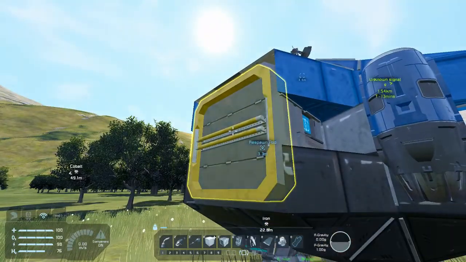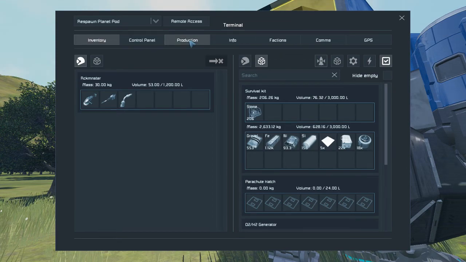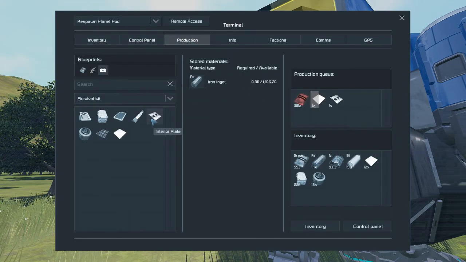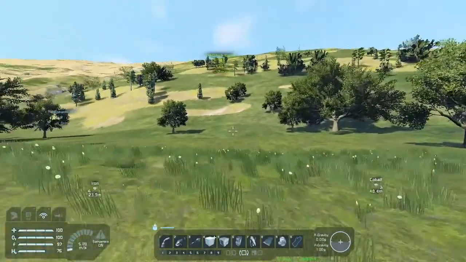Okay, so essentially, once you have about 1k iron in your survival kit, I think you're ready to go for building a base. So the first thing that we're going to do, we're just going to make 10 steel plates, and also just an interior plate, actually maybe 2 interior plates. Okay, so now we're just going to grab those things, and we're going to start building a base.